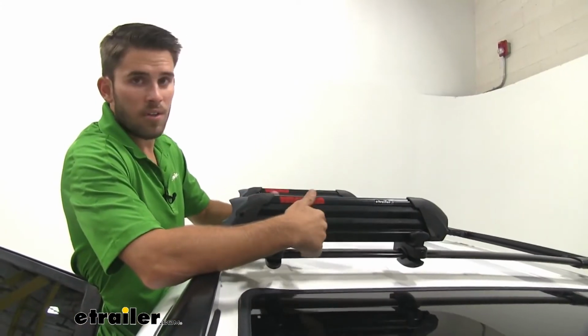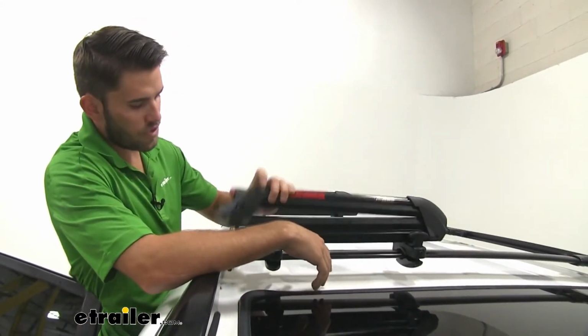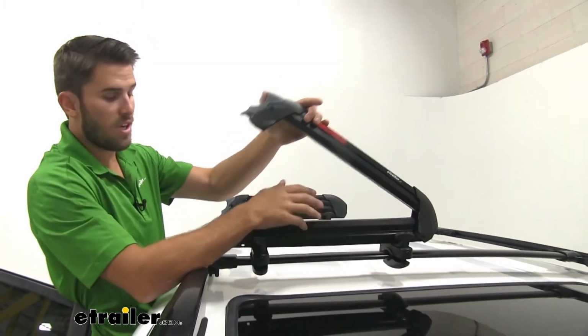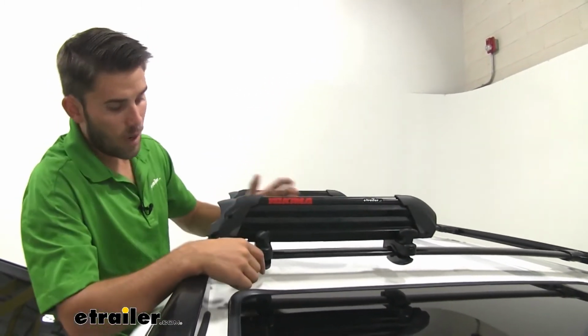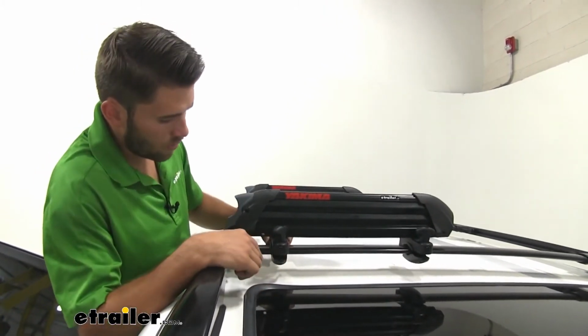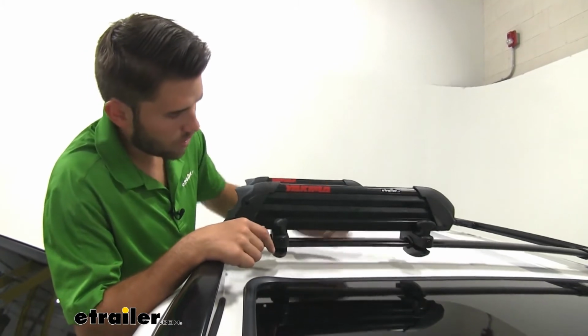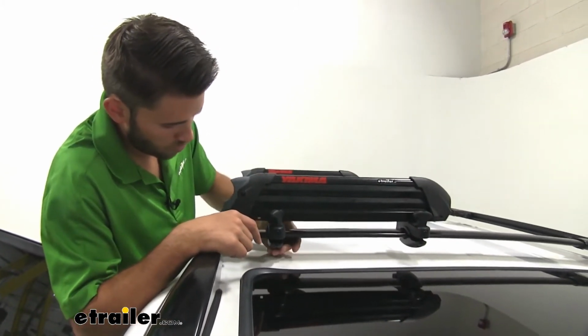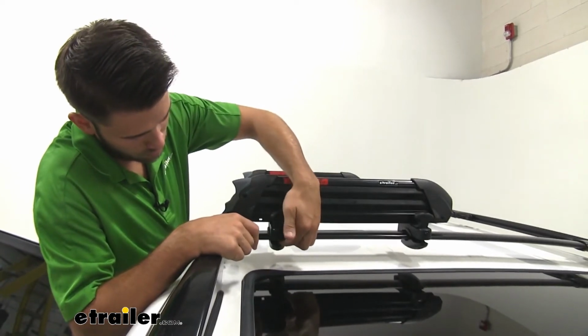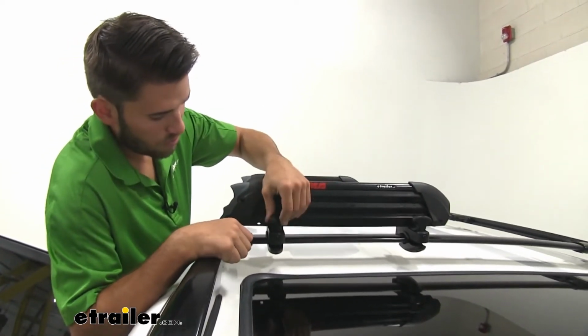Now with our carrier unloaded, we can have a closer look at it and just see how it operates. That's some really nice soft rubber right there. It's going to protect your rods. We can also see how it connects to our roof rack. Right now we have a factory roof rack on our vehicle. All it does is has 2 clamps on each side that come under our crossbar. You just tighten down that knob. The bolt is right in there. That's going to secure it to your roof.